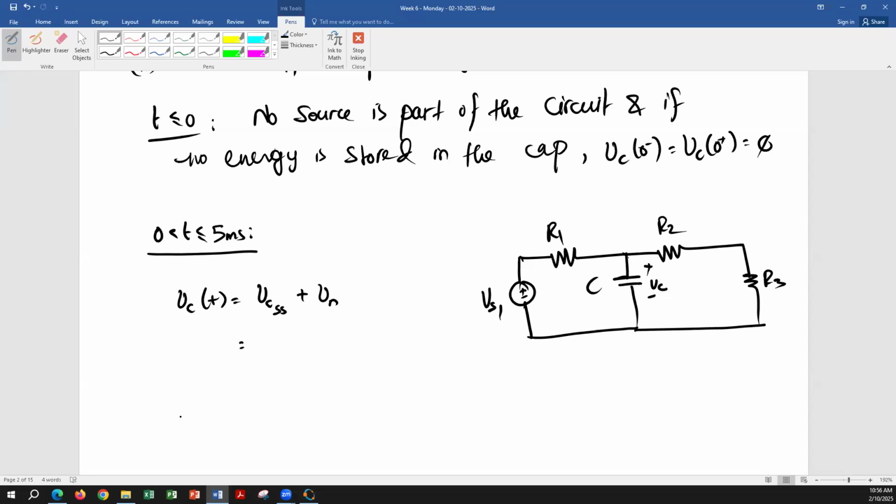So looking at the circuit now, who is going to tell me how we are going to figure out that steady state value of the capacitor voltage? What will be that value? Because we are just writing the expression right now, and then we're going to figure out what is the value of the capacitor voltage at 5 milliseconds, and that's going to be the initial condition for the next time phase that is greater than 5 milliseconds. But to find that value, you need to have the expression of the capacitor voltage.